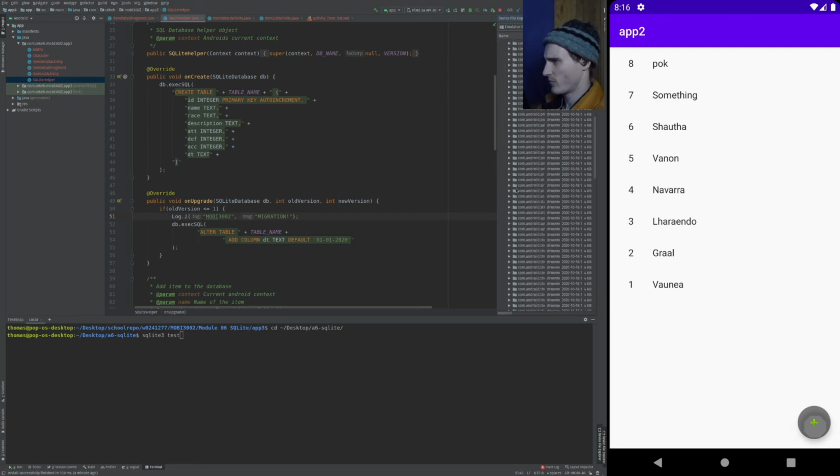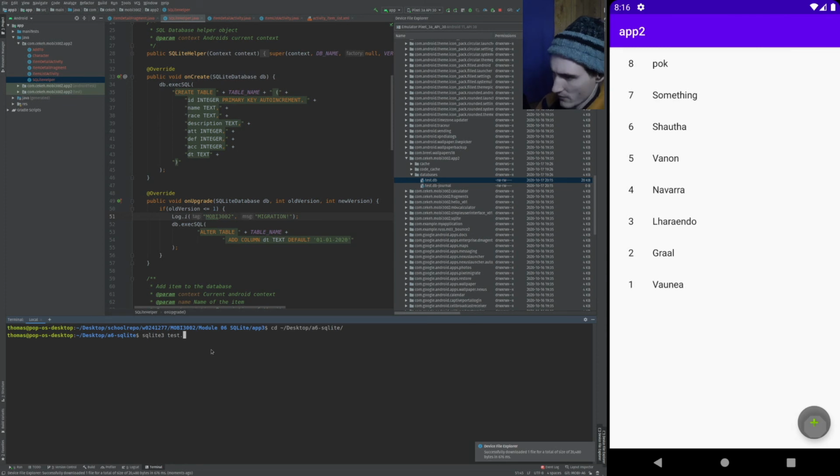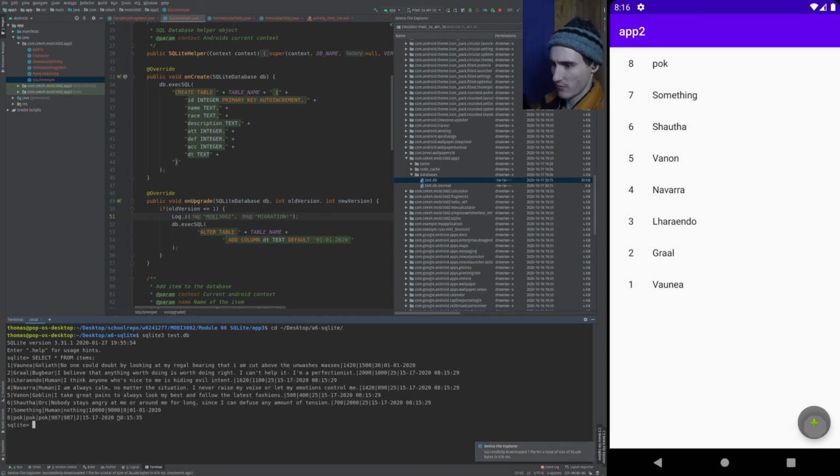Going to synchronize it first and then save it to here. Override it. Test.db and select all from items. And we can see that we have our dates. Some of them are the default date, and then some of them have times.